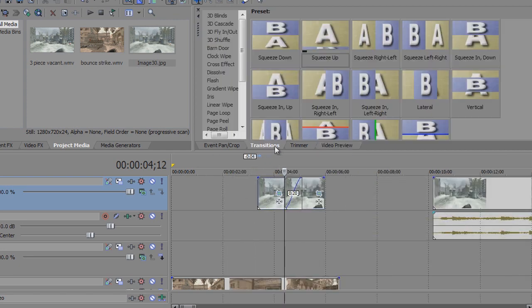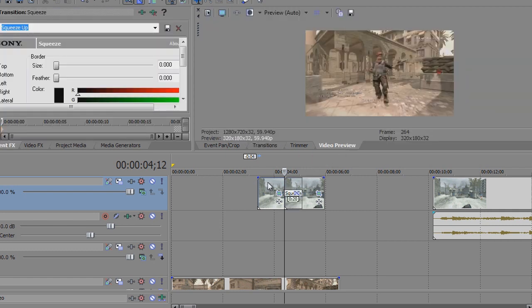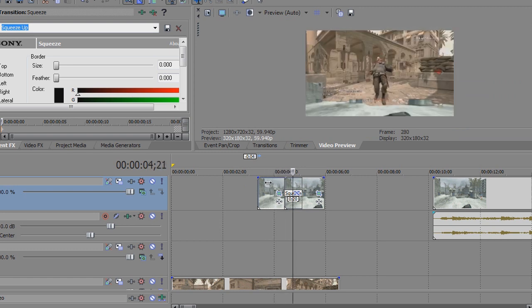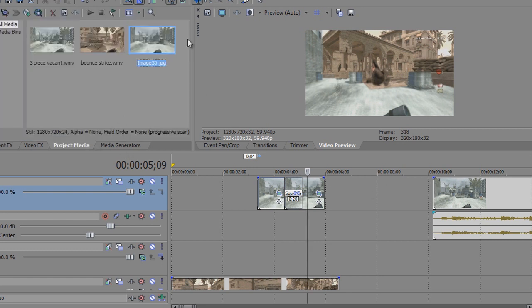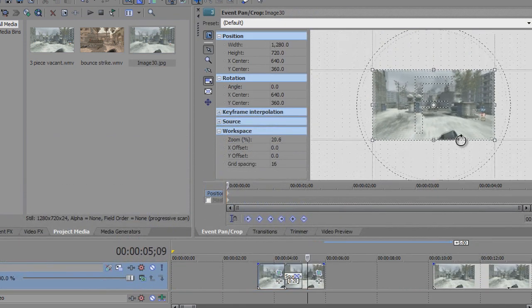So you find that, and you drag this over, and you put a transition right there. And maybe you can put a really nice transition like I do. I use squeeze up, and that will give it the effect that it's kind of coming out of the floor. See, like that? Then, depends on how many parts of the puzzle, you can call it, that you want to come in, you can drag in another one. And you can do it again this way.